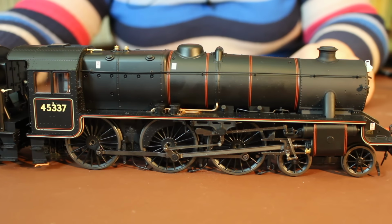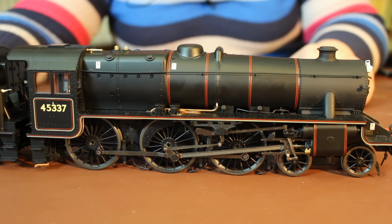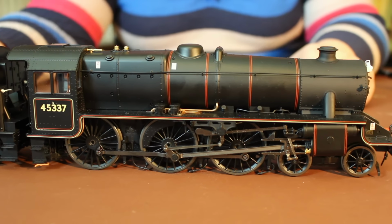On value for money, the model retails DCC ready for £949.99, or with the factory sound for £1,175. Now, for those who are used to double O-gauge models, you might balk a little bit at the price.